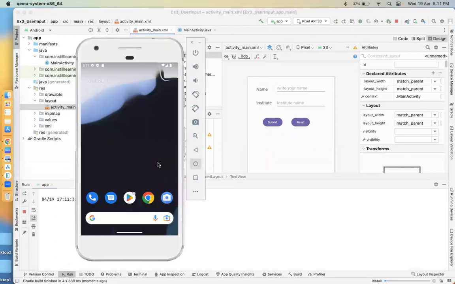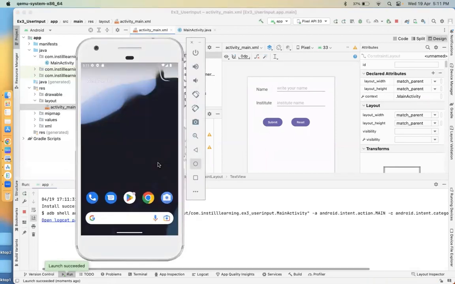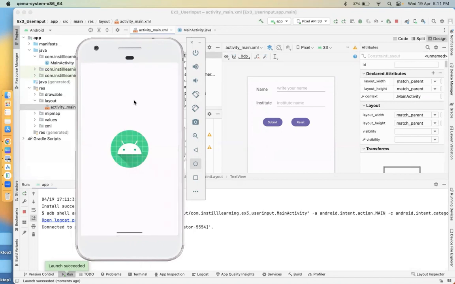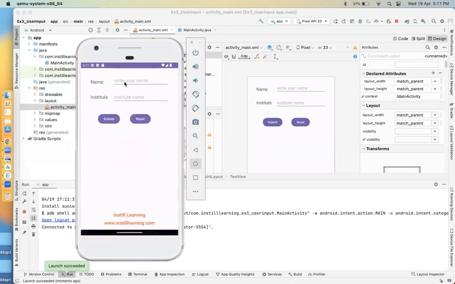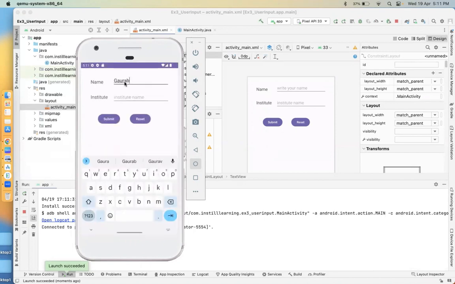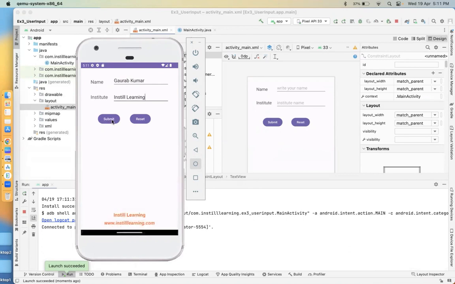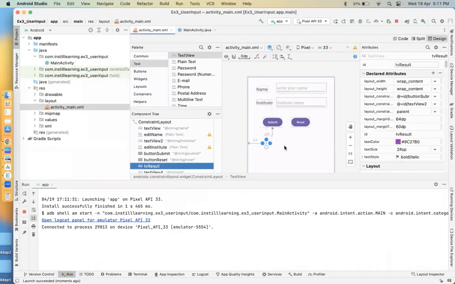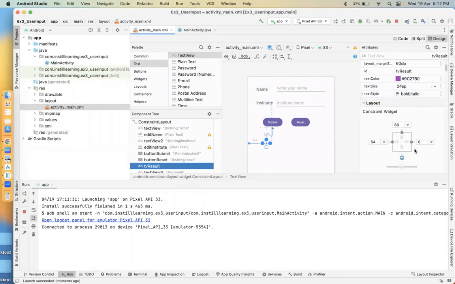So the application is again launching. And I will put the institute name, and I will press the submit button now. So still, this is 60 we have given, we need to give more, right? So here it is. So layout 64, I'll just make it 100.